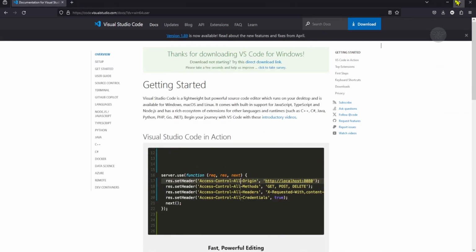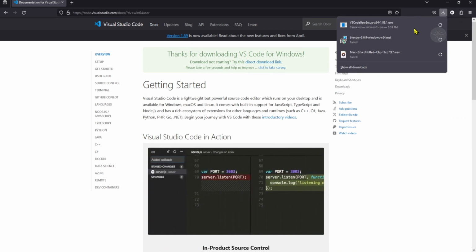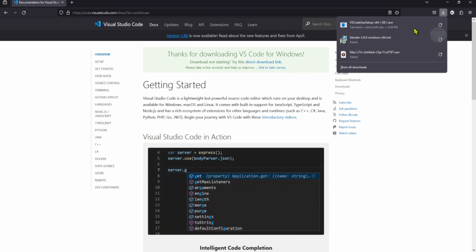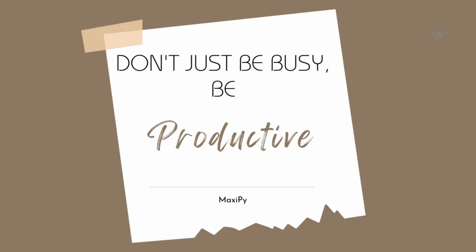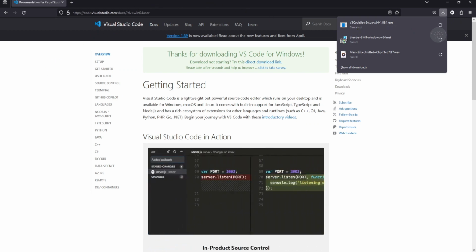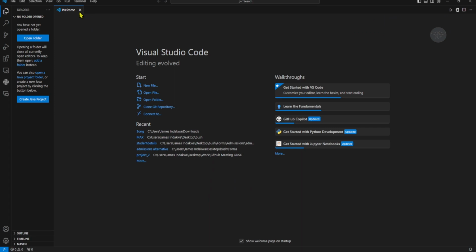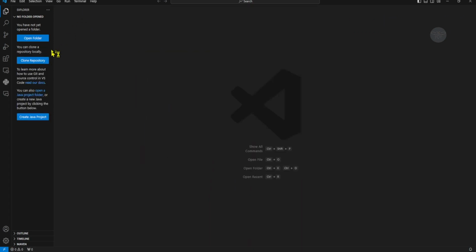After that, you need to install it. Go to your downloads, then launch it, and you should install it. And if you're asked to add it to the path, you need to add it to the path. After that, you need to launch it. Just launch VsCode, and then it will open like such, and something like this should appear, right?